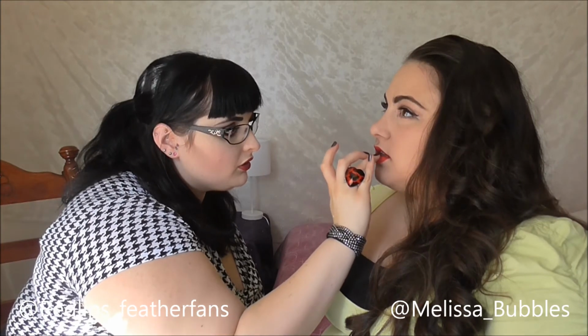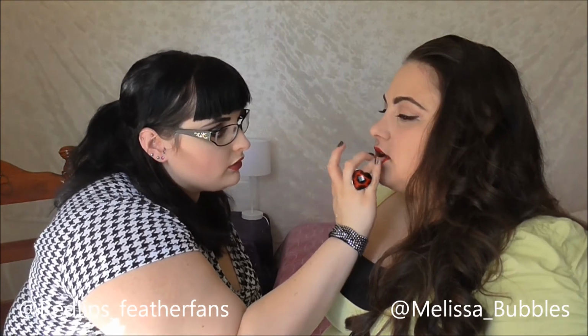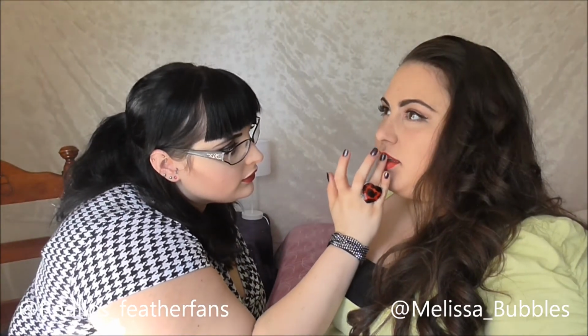So what Marilyn always did was had a white shadow that she'd put in the centre of her lip. I'm just going to take a little bit of a white shade on my finger, just press it in the bottom in the middle. It's got a bit of gold, so that'll add a bit of depth. A bit of something special. And there we have it. And I've got a Marilyn look.